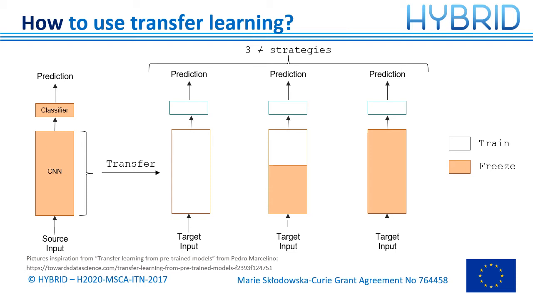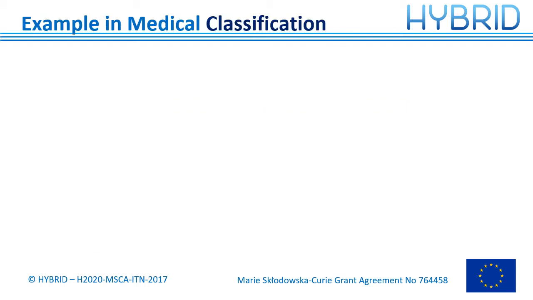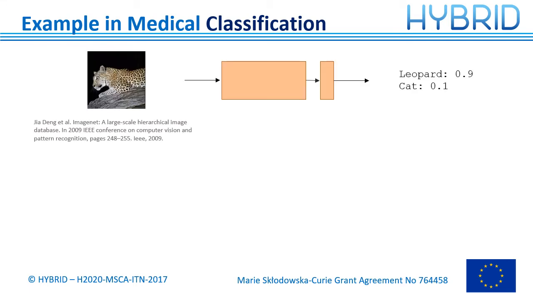Now let's have a look at the two examples we have prepared. So the first example, as mentioned before, is a classification task. Our source task here is a model that was trained on ImageNet. So ImageNet, if you don't know, is a large dataset with more than 1 million natural images. And these images are dogs, cats, cars, boats, houses, and so on. And it's quite impressive because this dataset has 1,000 classes, so very big.